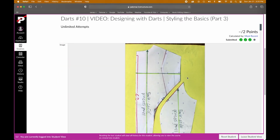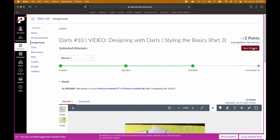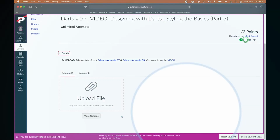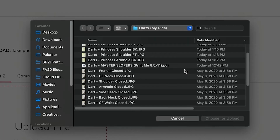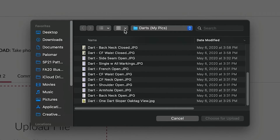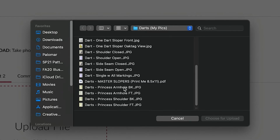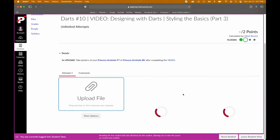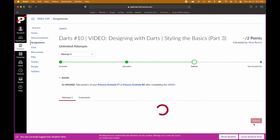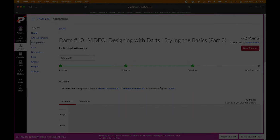If you need to redo your photos, you can always come back here to New Attempt. And what it'll do is it just now deleted everything, so you have to just start over and go get your new updated photos. So for me, I'm just going to go ahead and get the exact same photos that I already had and put them back in place. And then once you've done that, make sure you hit submit again, and then make sure that the 2 images are back in their place.